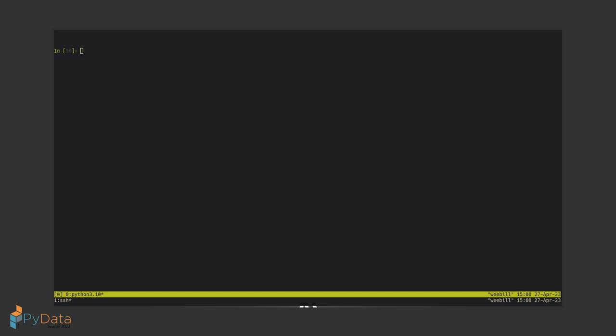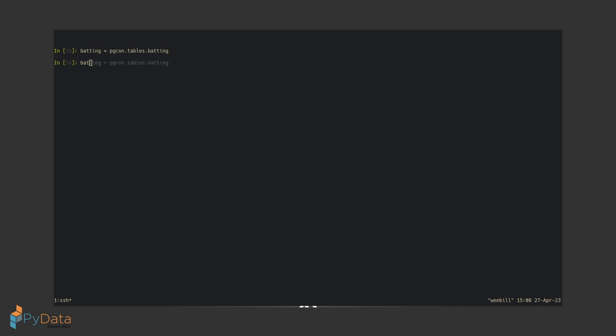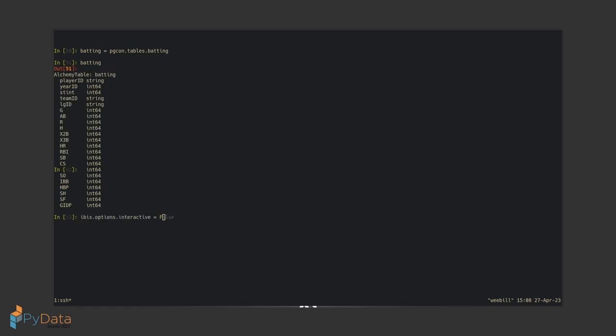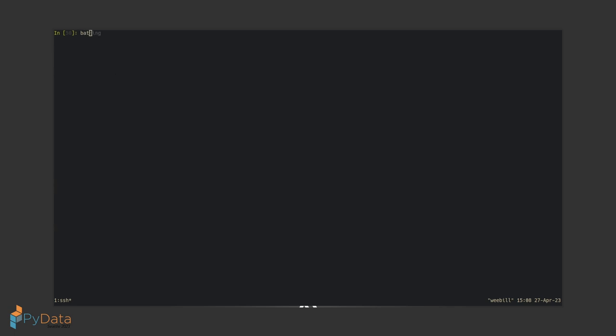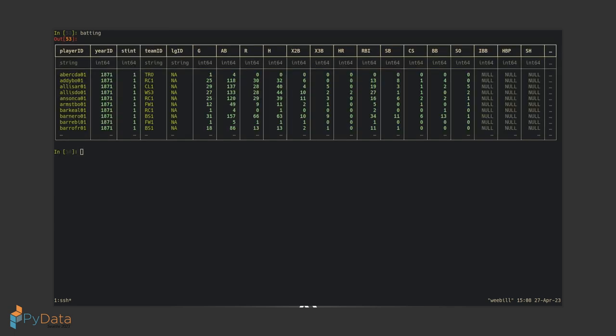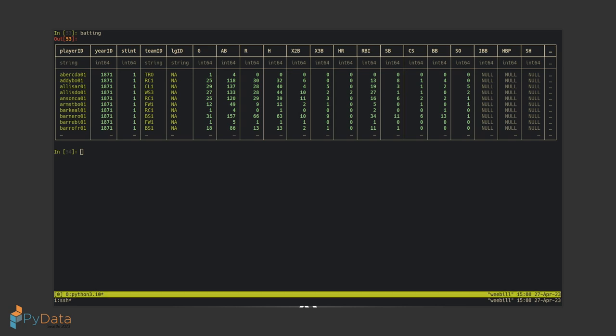I'm going to take you guys through a few more advanced features of Ibis. So let's pull up some of this data that we saw Gil kind of alluding to there. In this case, we've got some baseball statistics. We've got batting. I'm going to turn on interactive mode here. We've got a bunch of stats: player ID, year ID, stint, league ID. Actually, those are the keys, and then we've got a bunch of stats, RBI, and so forth.